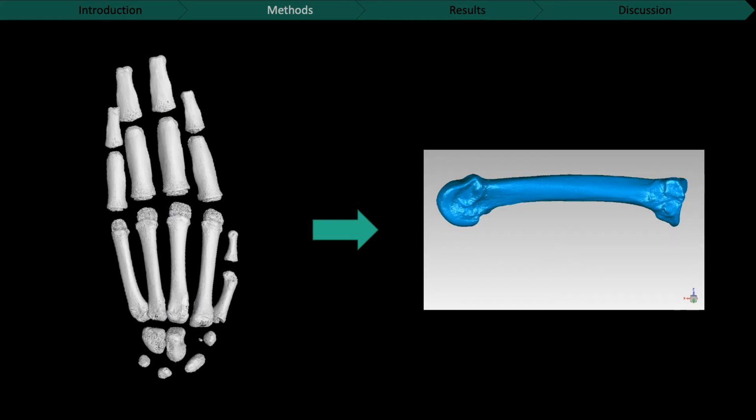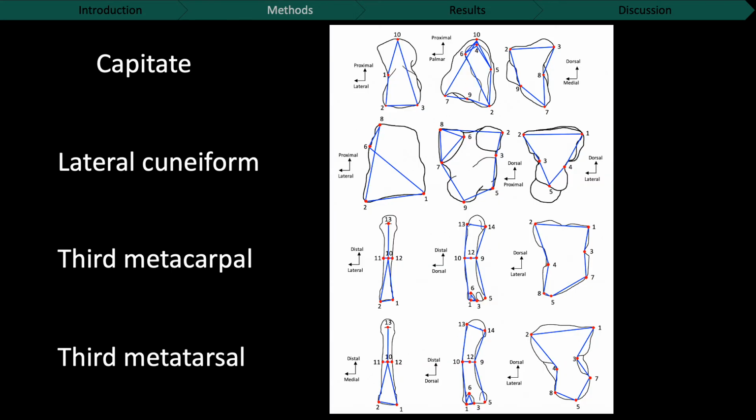In order to test these hypotheses, I had to quantify the shape of the bones, so I did this by extracting just the bone's surface from the micro-CT scans in Volume Graphics, Studio Max, and GeoMagic. I then isolated several 3D landmarks to capture the overall shape of the bones. These landmarks are present on both the youngest and the oldest individuals and across taxa, and I then aligned the landmarks to test the first hypothesis.